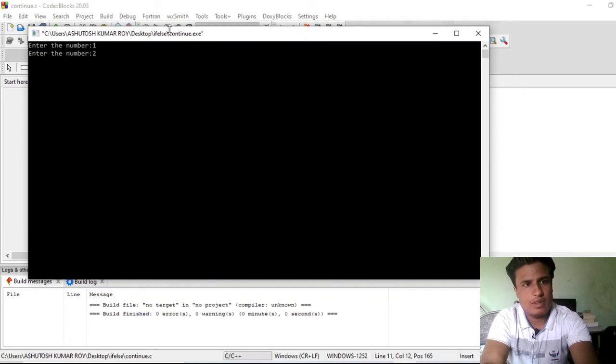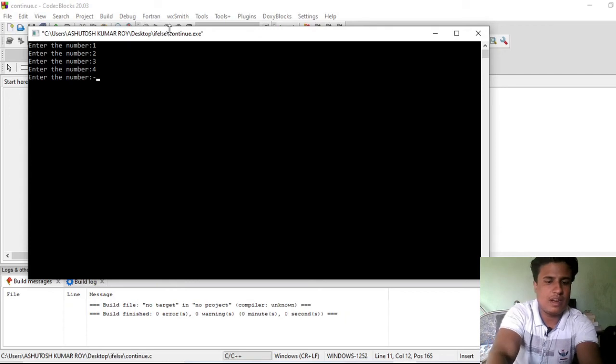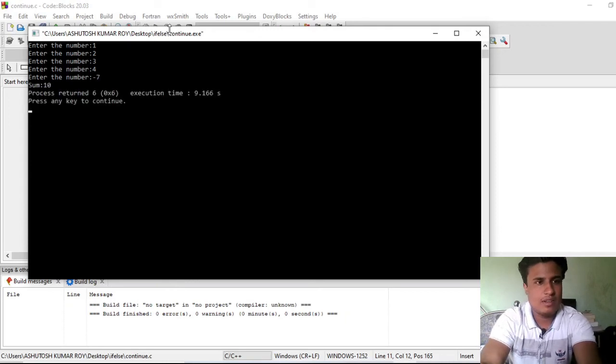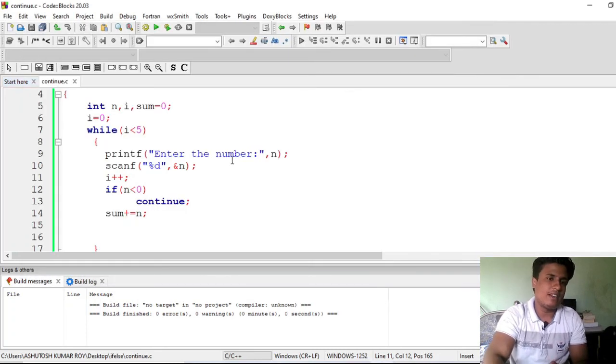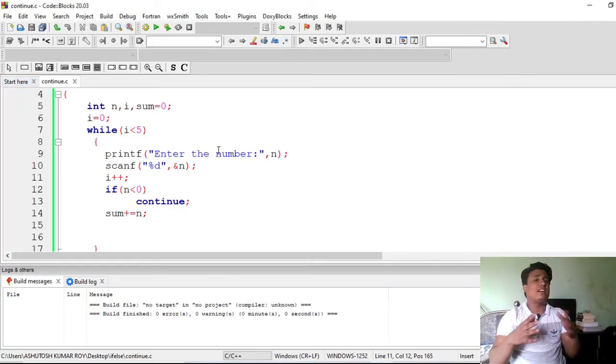Okay, so now we will see that it works fine. 1 enter, 2 enter, 3 enter, 4 enter. Okay, so suppose I enter -7 here. So you can see that now it's not going into an infinite loop, it directly calculates the sum of the remaining numbers excluding the negative number. Okay, so hope it is clear to you all. It's not a very big deal, you can practice more and more, you can use the same thing in the while loop and see the difference for yourself. Okay, so it only depends on your logic.